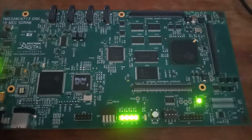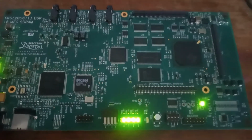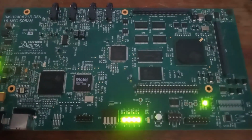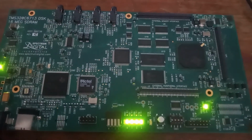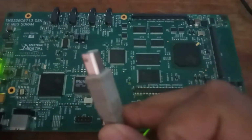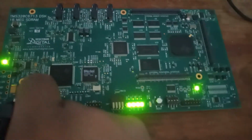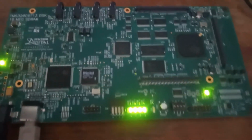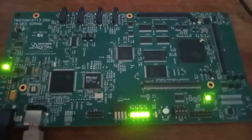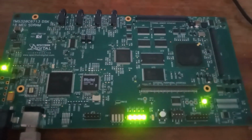When these LEDs settle down, the next thing that we are going to do is connect the USB cable with this kit, so that we can start burning our program onto this kit. This is the USB cable that we are going to use. It comes with this DSP kit and it goes over here. You must have heard the ding on my computer. That means this USB cable is connected to my computer and I can go on Code Composer to start writing my program.